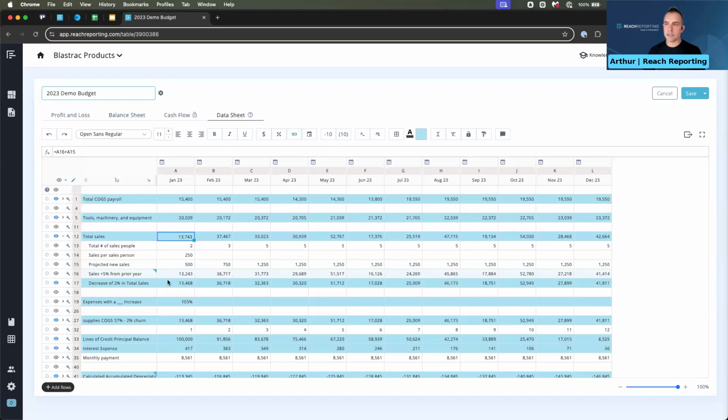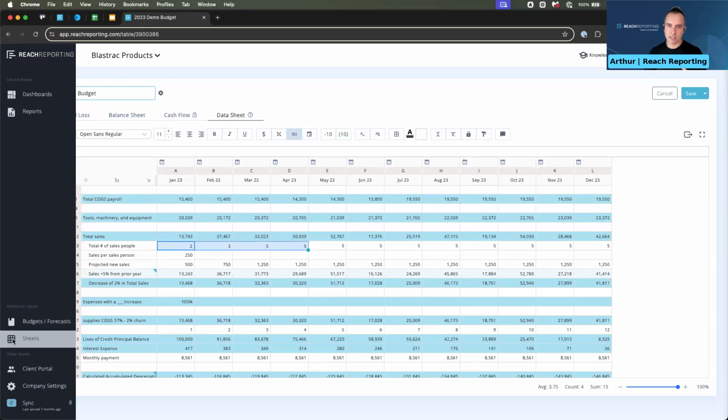One of the newest updates that we've had is we now have the ability to add or connect an external data sheet to this budget-specific data sheet. And you've always been able to kind of do it with Google Sheets and Excel, and that's always been kind of powerful, right? Maybe you want to bring in the number of salespeople from Google Sheets, just because maybe somebody else is adding that, or maybe there's a lot of data and you want to use Google Sheets or Excel to bring that in. Well, now we have Reach Reporting's data sheets.